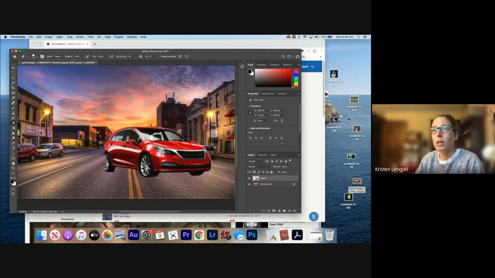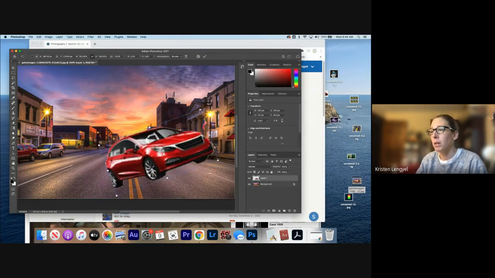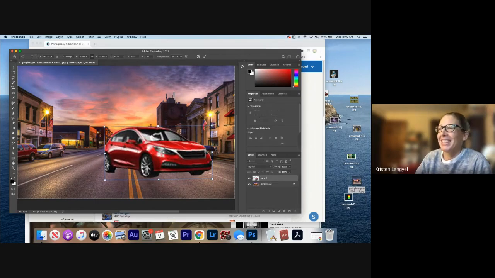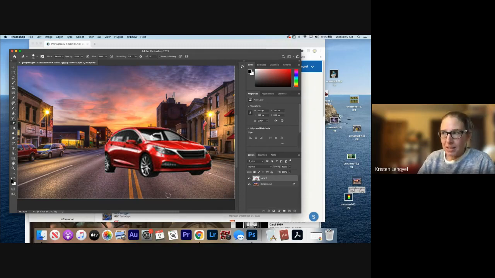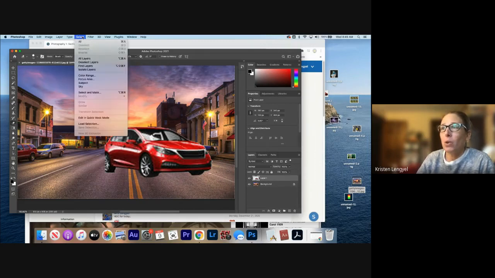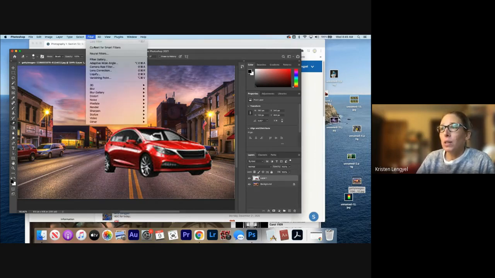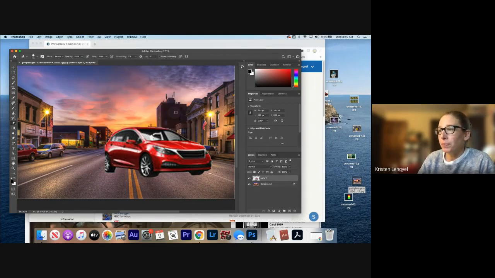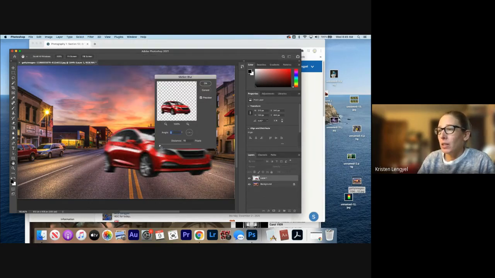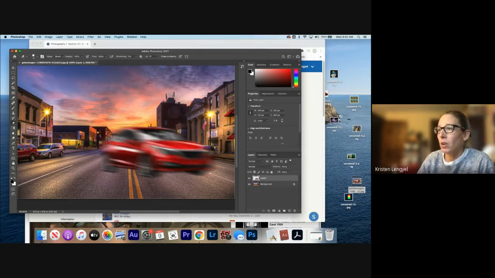So here's my car. Maybe I'm going to Command T and turn it a little bit. Nope, that's not going to make it look like it's going down this street. So to make it look like a blur image, you take your car and go up to Filter, Blur, Motion Blur, and you can blur it as much as you want so it looks like it's zipping down the street, and you can even make it at an angle.